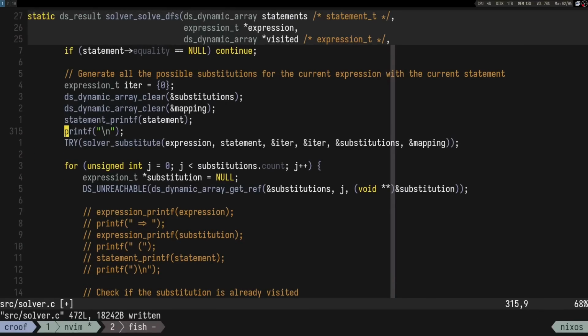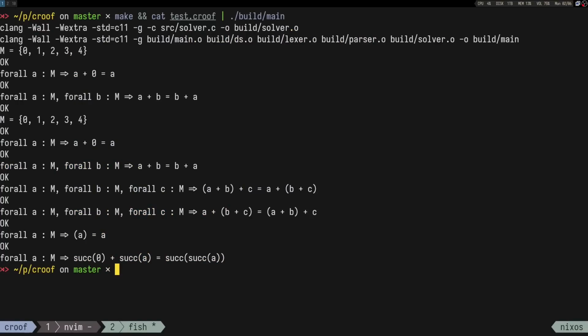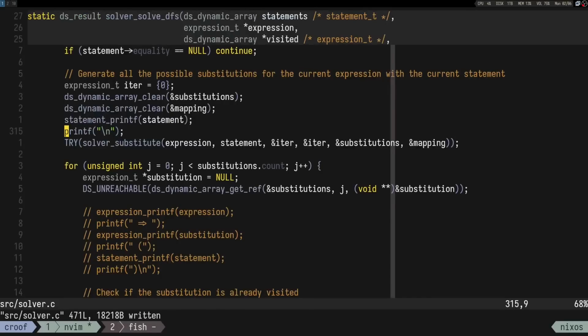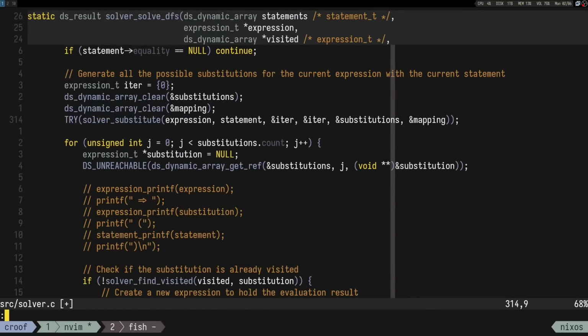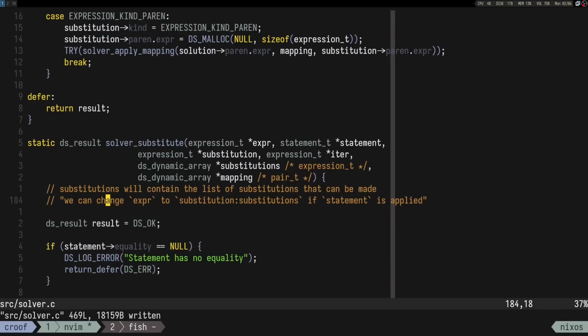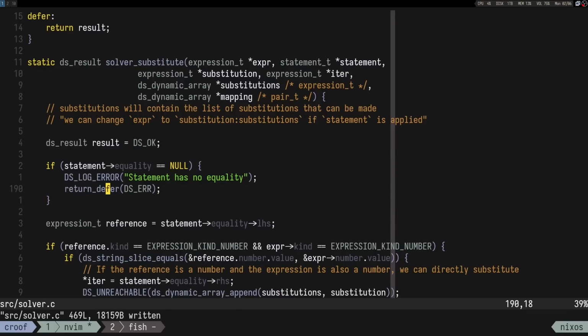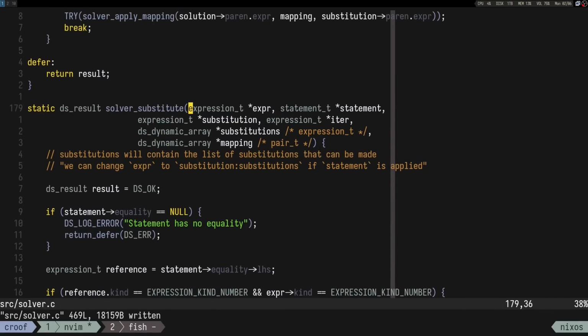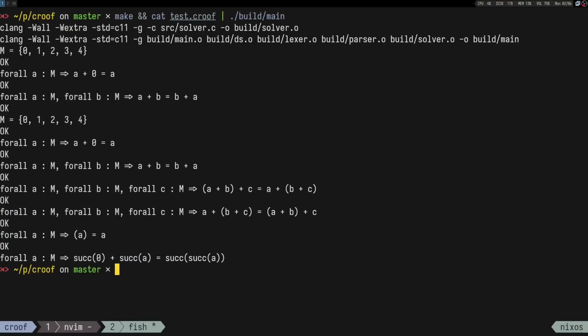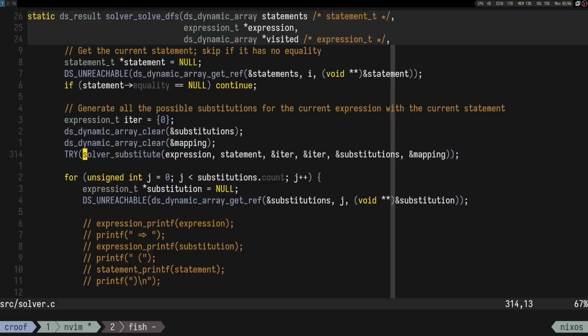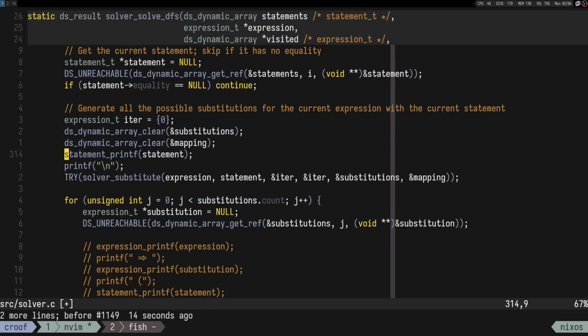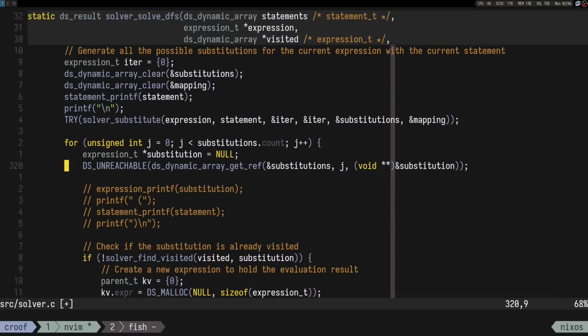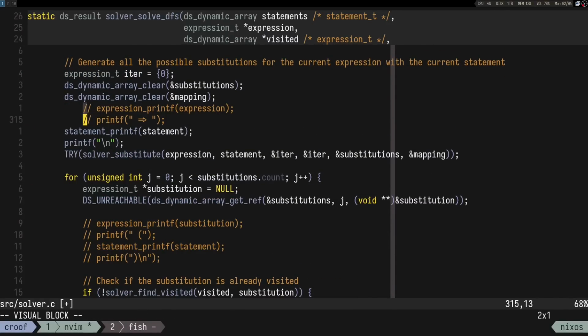Okay, so why is that statement wrong? Why is it wrong? That's curious. Let's try to go into it. So basically the expression is gonna be, I can even show the expression, right? I can do something like this.